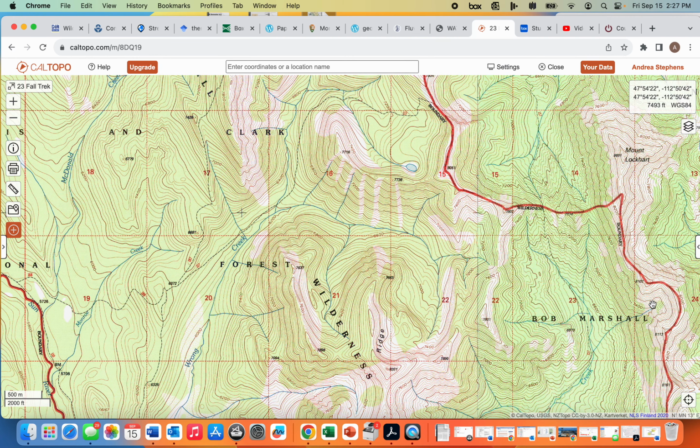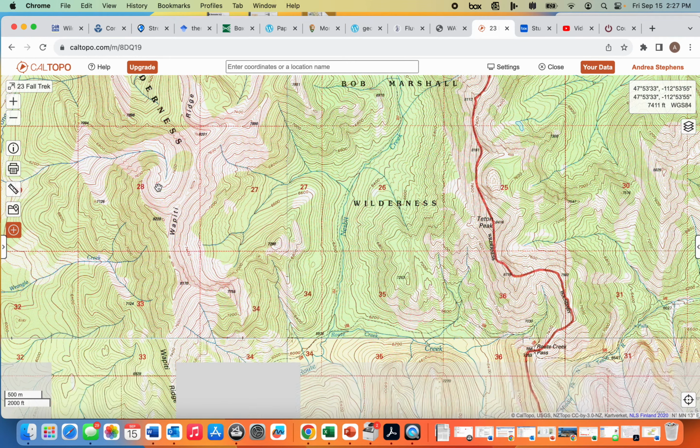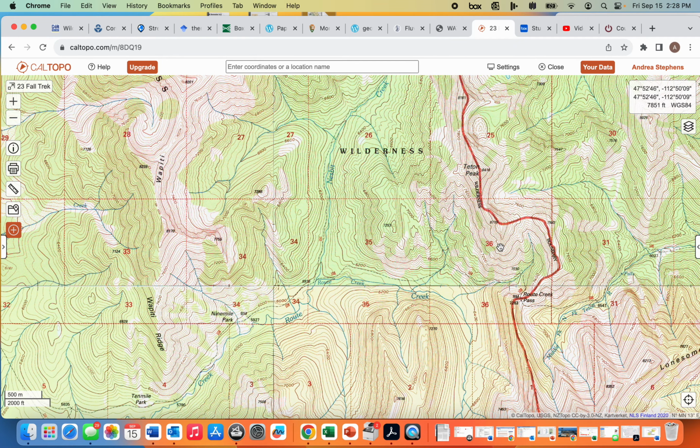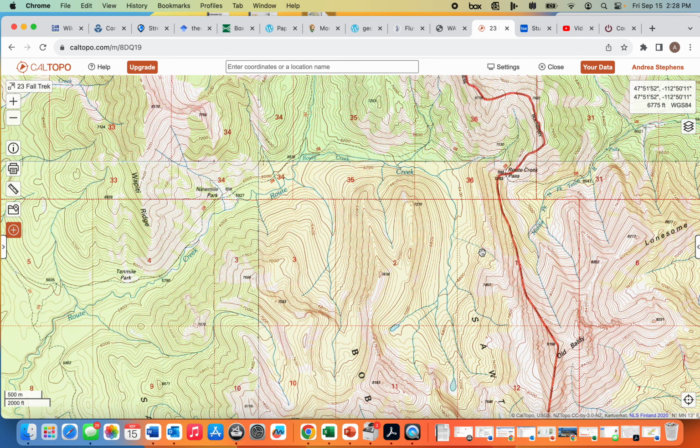So I keep doing this until I drop down, come all the way back across to section 30, drop down to 31, 32, 33, 34, 35, and there's section 36. And when I'm done with section 36, I drop down and start all over again.